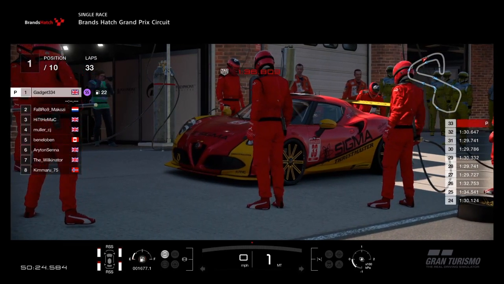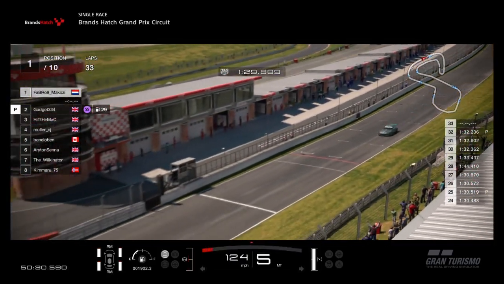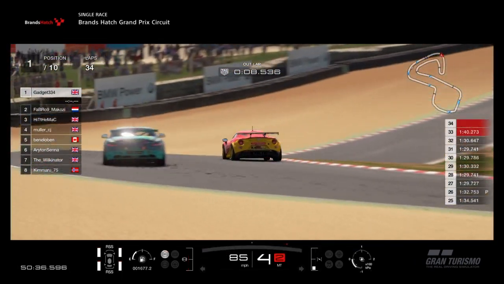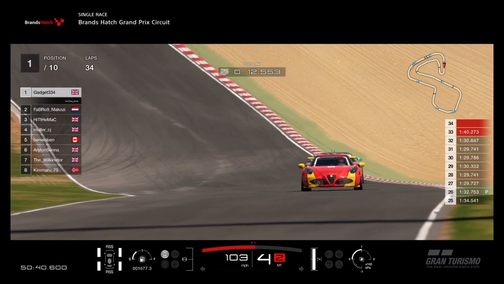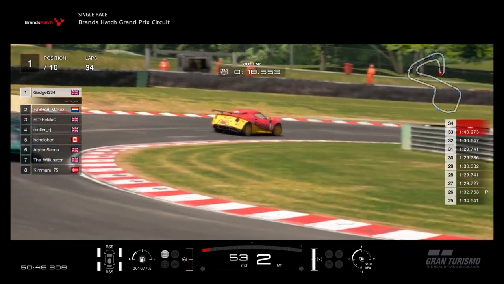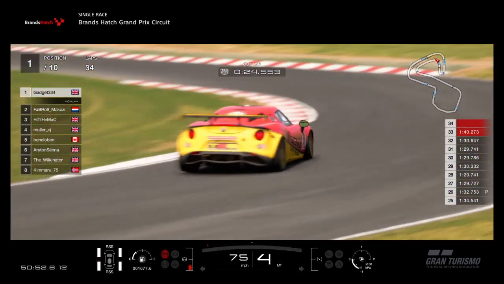Gadget now in the pits, final pit stop. Fabro's in first. Oh, is he? Oh, they're side by side now. Oh, I don't know what to say. That's superb from Gadget. Oh, nothing in it. A tenth of a second.